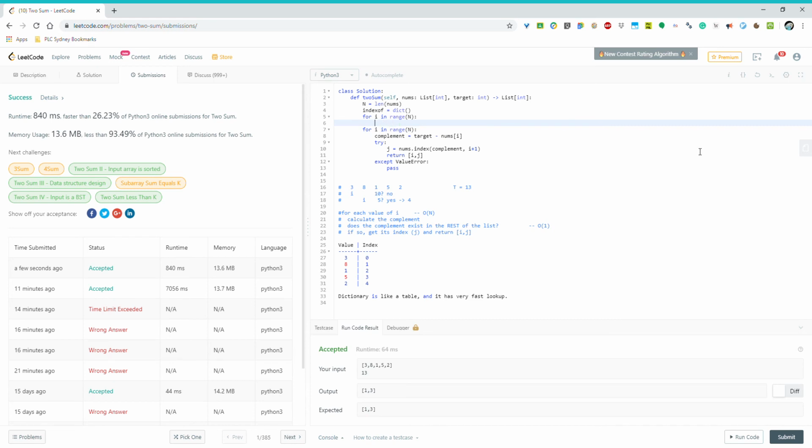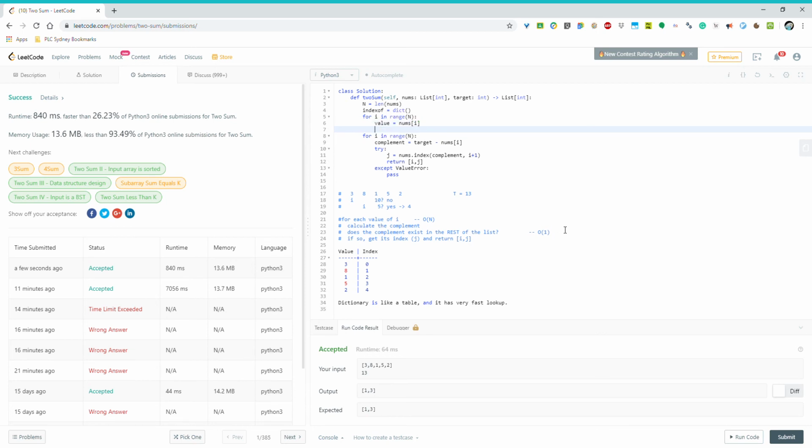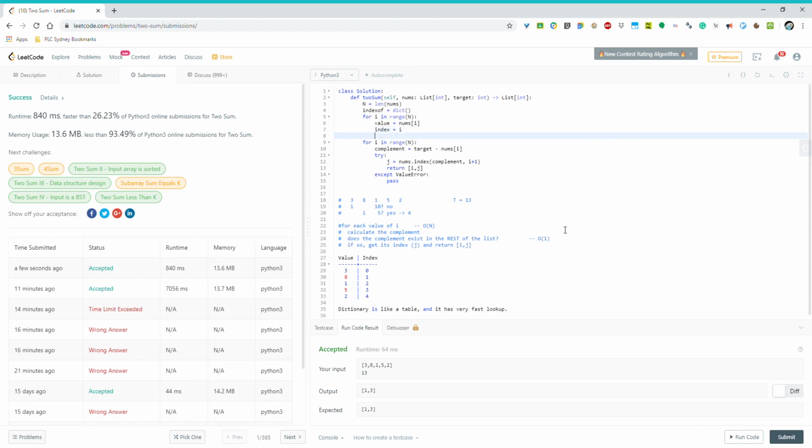I'm going to be really explicit here. I've called them value and index down here, so I'm going to say value equals nums[i], index equals i, that's what i is for, and now we store it. index_of[value] equals index. So the effect of those 4 lines of code is that it will create that table and give us quick lookup.